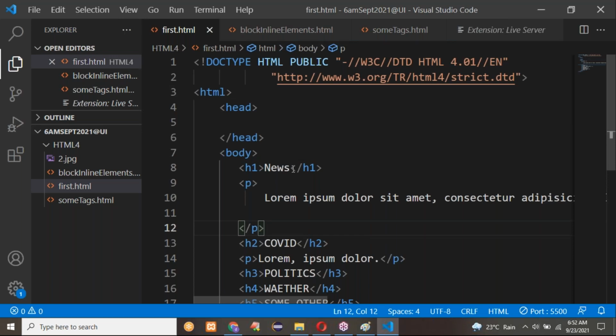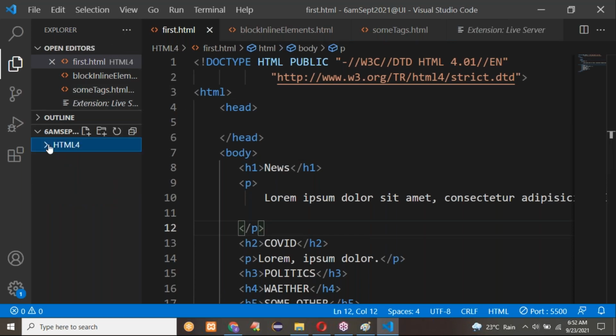Okay, this is about the HTML. Under that HTML we can execute our output like this. Next one, here I can show my output like this. Here is live server execution, and we can create our execution like this.